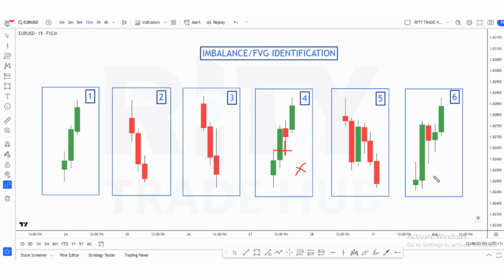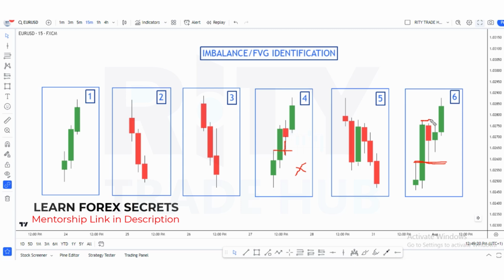So here on the last scenario, guys, we have our first candle high here. As you can see, the third candle mitigated this wick. This level was mitigated, but it is not valid because it is still an inside bar. This high is still protected. The price did not go above it, or the wick of this candle did not go above it, so this candle is invalid.